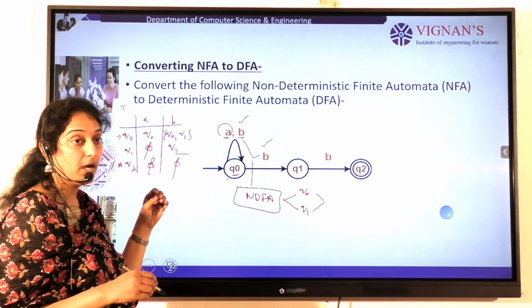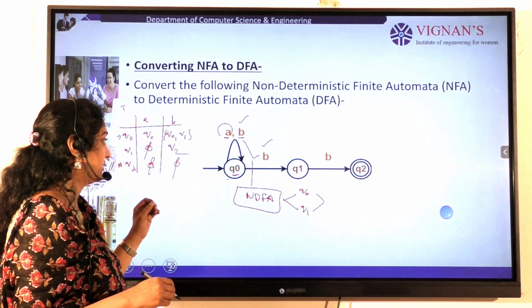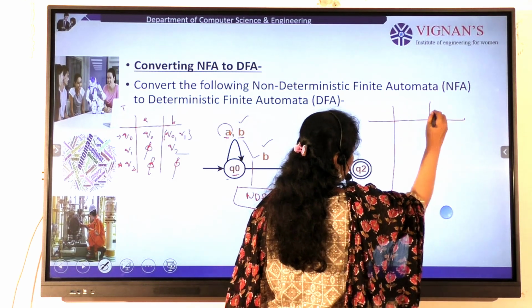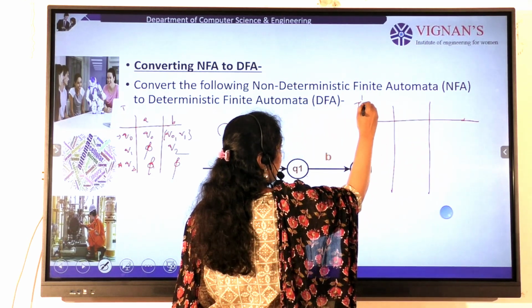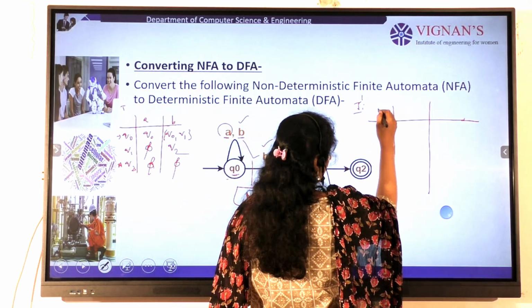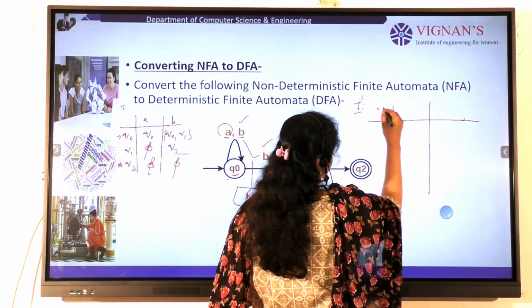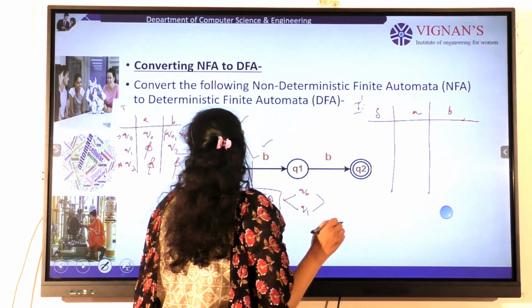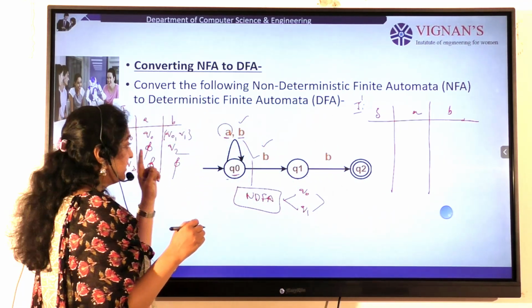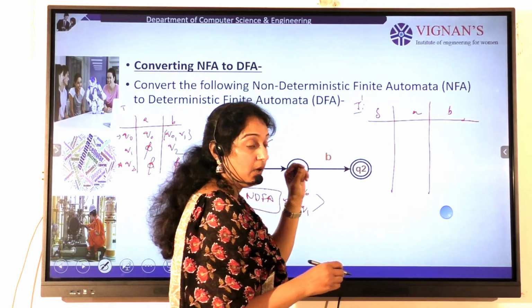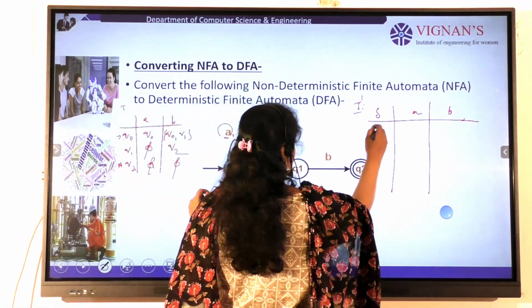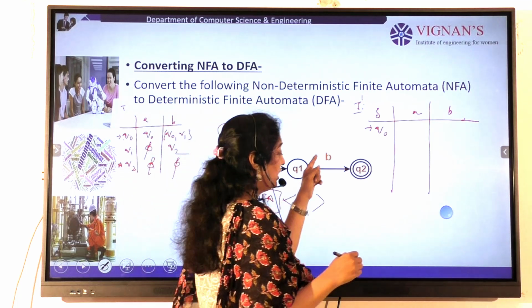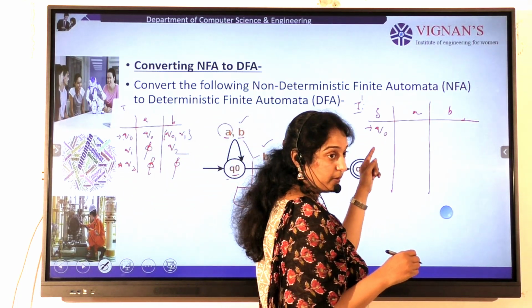From this, now we are going to apply the subset construction method. Now let us take another transition table for the deterministic finite automata as T dash. So here it consists of the states and the input symbols A and B. As we have seen in the steps, the first entry in the transition table T dash will be the starting or initial state. So Q0 is the initial state given in the question, and the same Q0 will be carried forward in the transition table T dash.